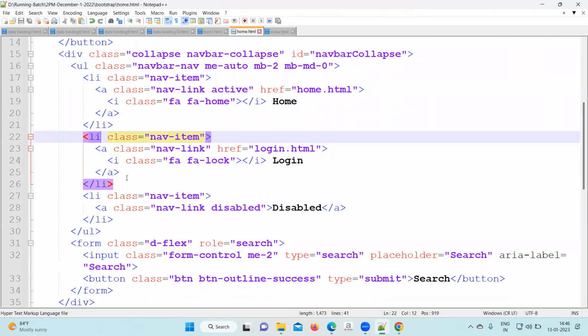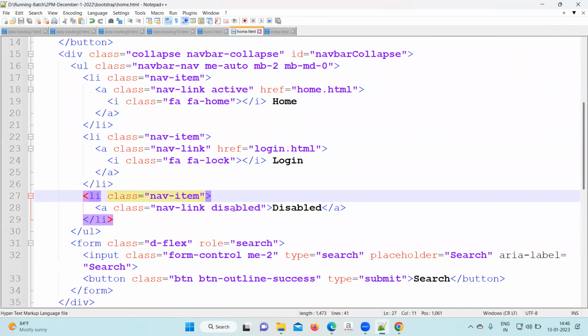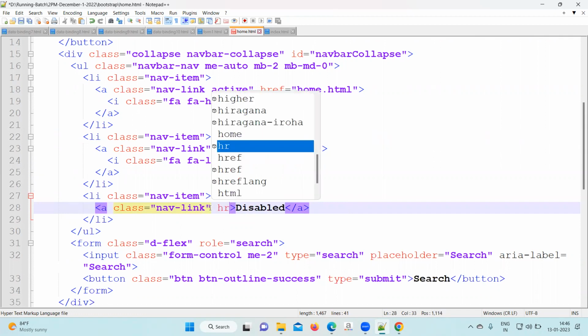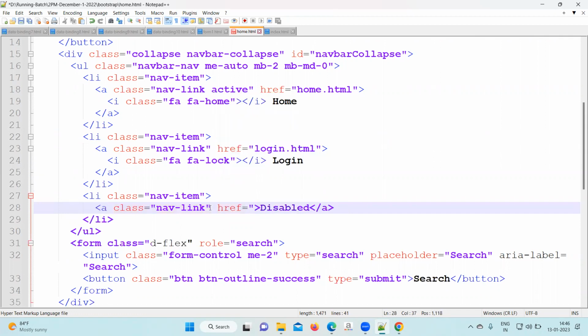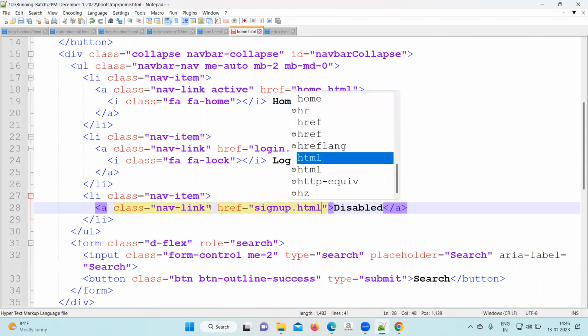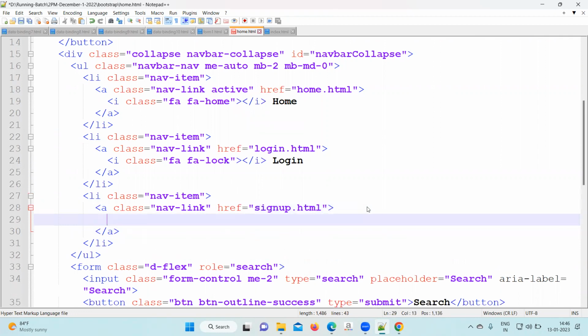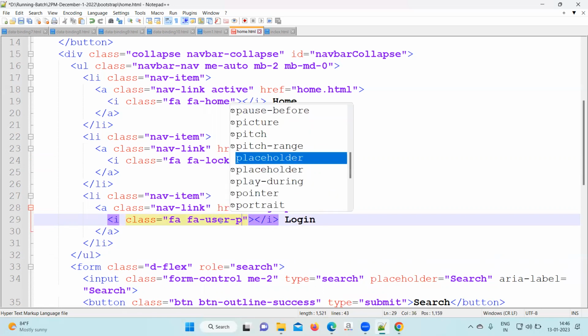Next after that, the next link we have is disabled, so we need to remove the disabled class. Then write href equal to signup.html. Then we can write below the icon, fa user-plus.